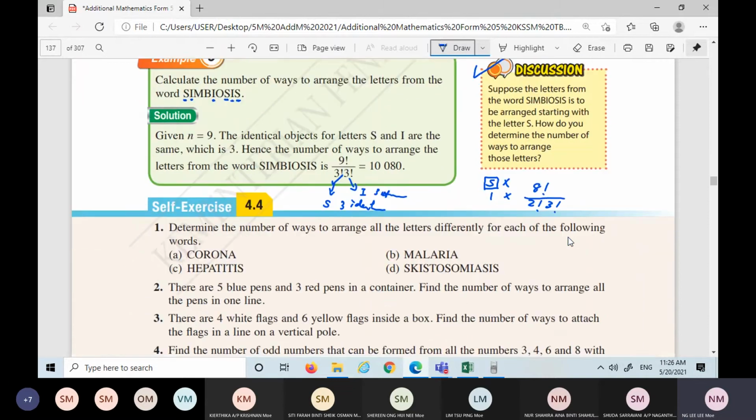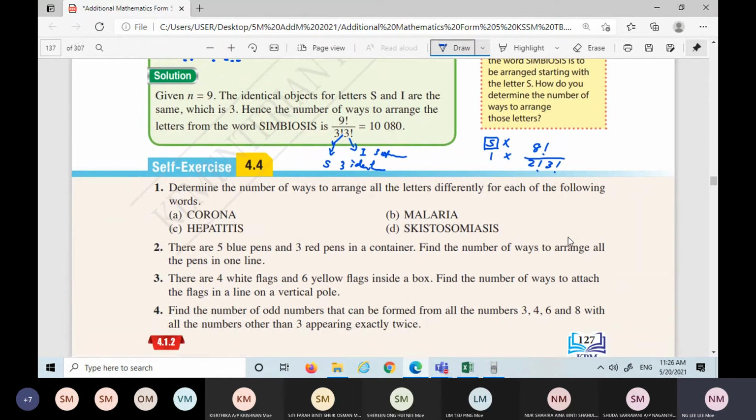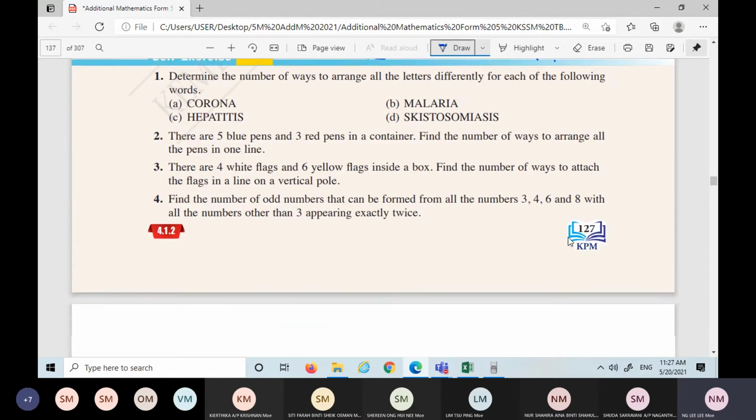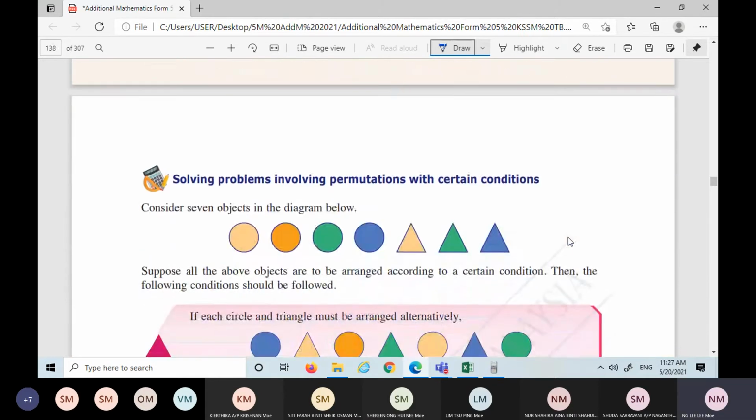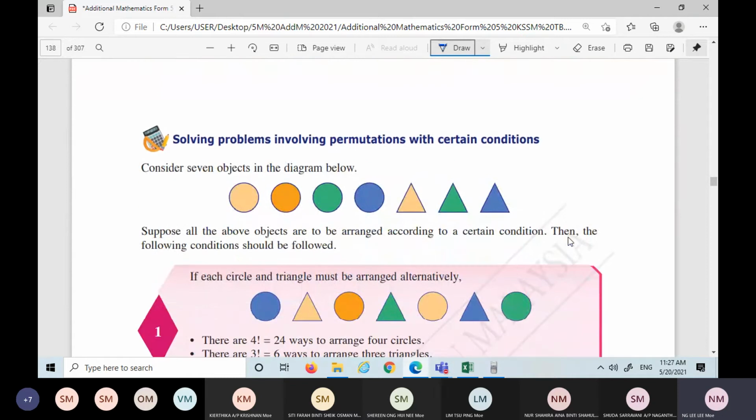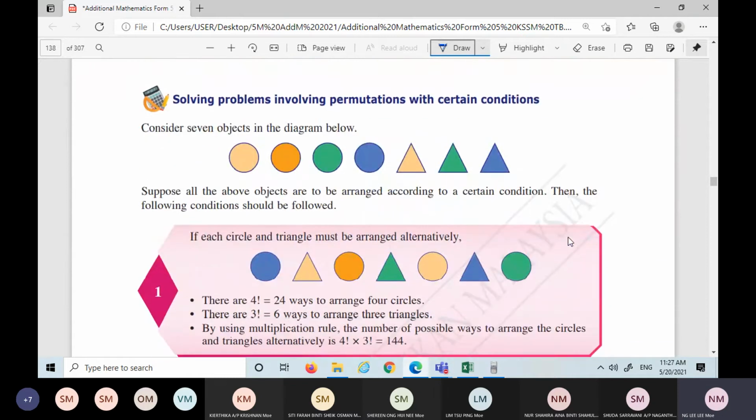How so far? It will get more and more difficult. No more formulas, I have finished all the formulas. You remember the circle one, and then you have the identical one, then you have nPr, on top of the nPr, then the circle one. The problem will turn you around also. Okay, look at this.